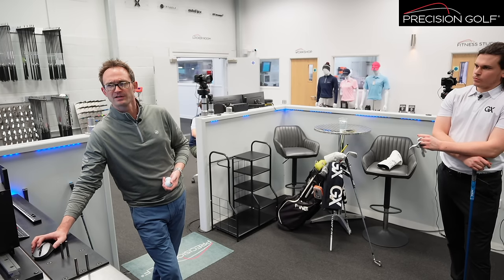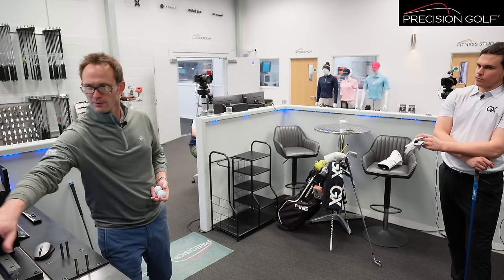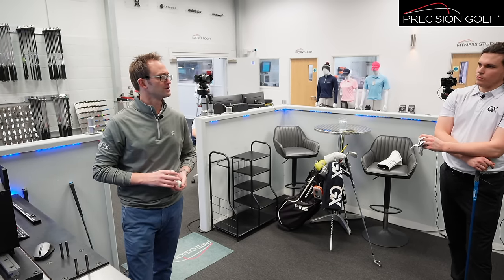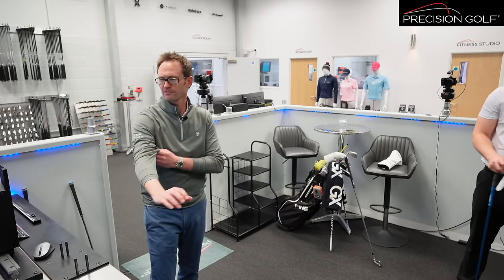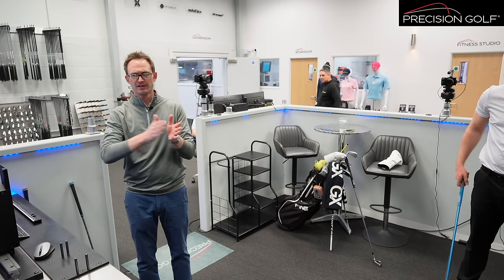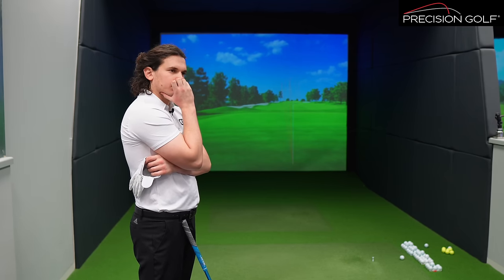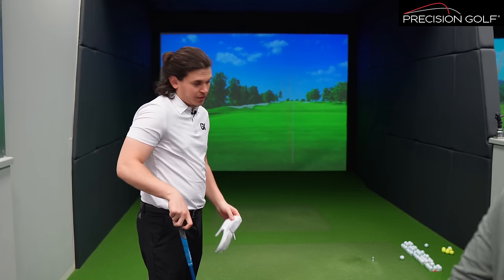So there's definitely, in terms of data-wise, there might not be a huge gain. I'd like to think we can pick that up a little bit, but certainly in terms of cleanliness of timing through and making it feel a bit simpler, I'm sure we can do something about that. So what I'm going to do first is get the current equivalent of that head, and then get a couple of different dead weights and see at what point we start to push it too heavy, bring it back down, play around with balance points and see if we can bind everything together. Perfect, yeah, sounds good.